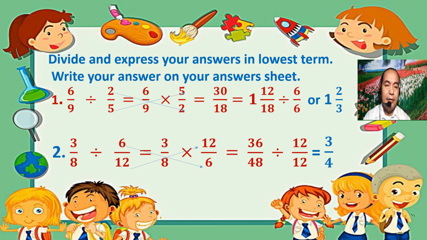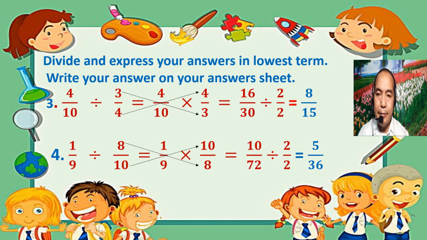Again, looking into the rule in finding the GCF, or greatest common factor, we look at the greatest number that can divide 36 and 48 exactly without any remainder. So their common factor is 12. This is the greatest common factor. 36 divided by 12 will give us 3. 48 divided by 12 will give us 4. Therefore, the fraction will now become 3/4.